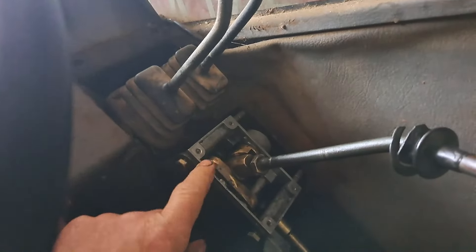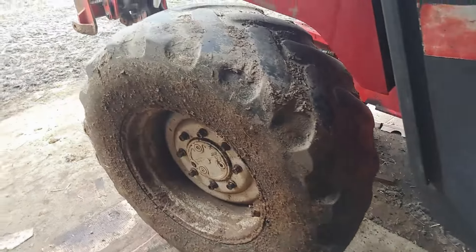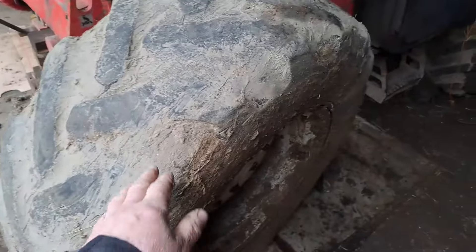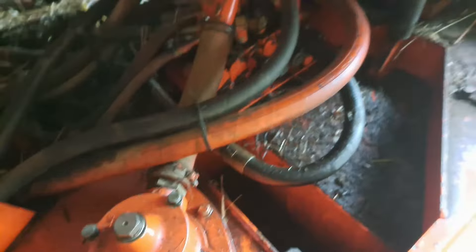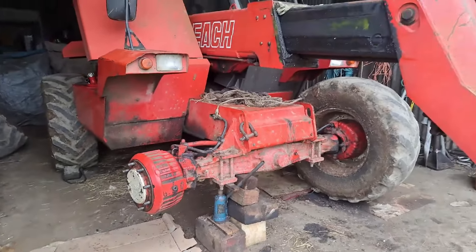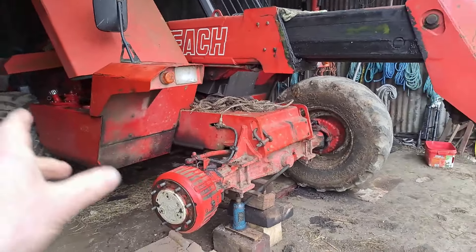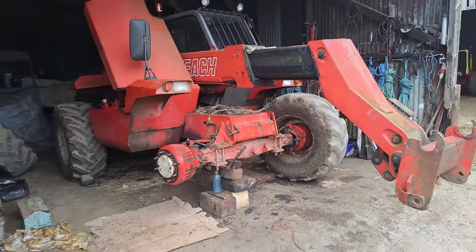The joystick works but we need to adjust the stops and set them in a bit. The Duke's ordered four new boots for it because there's not much tread on them, so that'll probably be another video. On the other end, where the cables from the cab joystick come in, we're going to take that to bits and photograph it, because the Duke's ordering a new joystick as that one's too worn. Hopefully we'll get that bolt in today, get the wheel back on, and the Manitou will be running - it's got a trailer full of straw to unload in the morning for the straw barn.